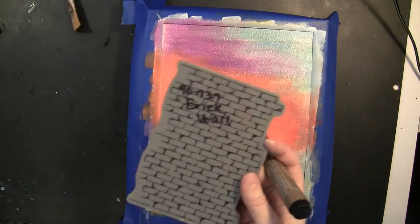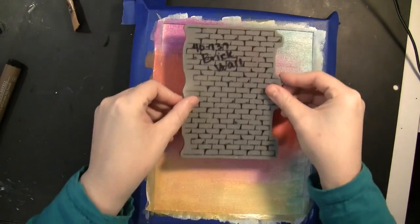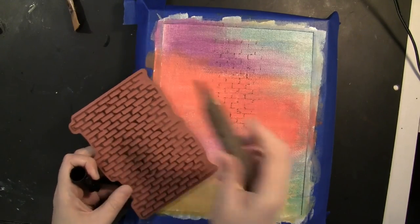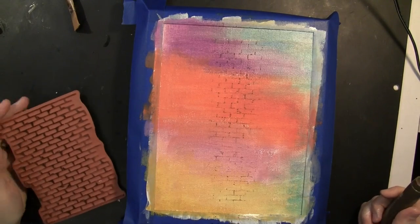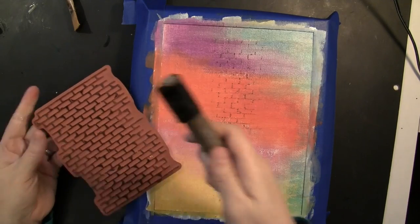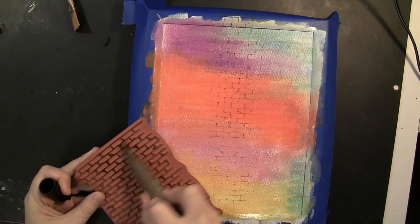And here's just a look once that's dried at some of that awesome shimmer from the Texture Luxe Pearl. This is a Penny Black stamp called Brick Wall and I'm just using it mainly to add some texture to the background. I'm coloring onto the back of that using a Stamper's Big Brush Pen in the color of Nougat and I'm just stamping that right onto the background towards the center, and my butterflies will kind of sit upon this center line that I'm creating with the stamping. Now once this dries, because the markers are India ink, it'll be permanent so when I add other layers on top of this it's not going to blend or bleed. So you can really mix and match the different mediums from the line when you're creating your mixed media.